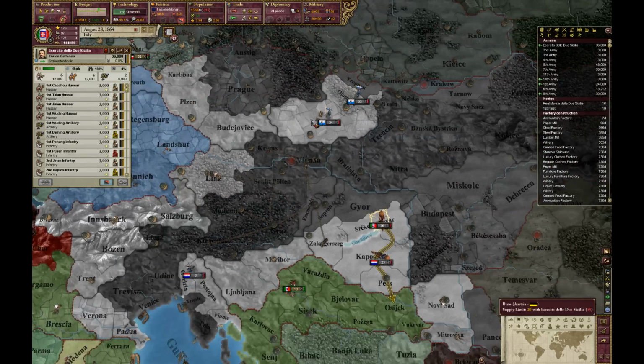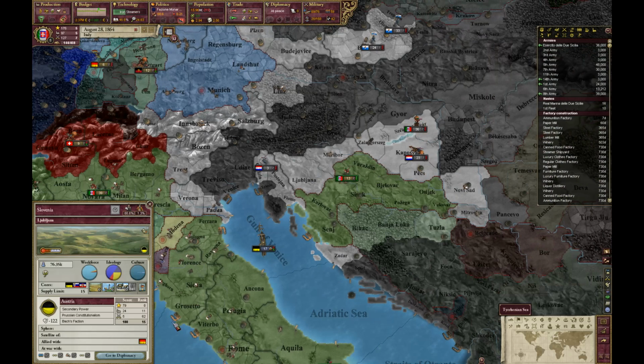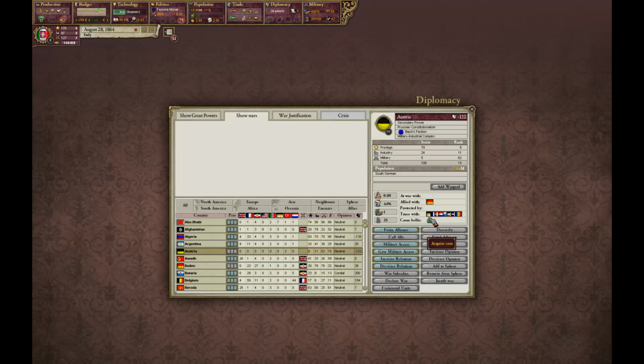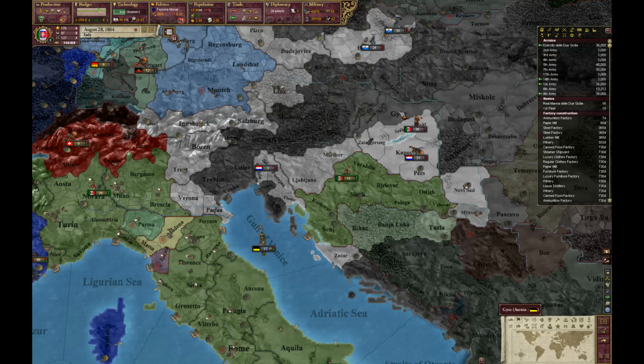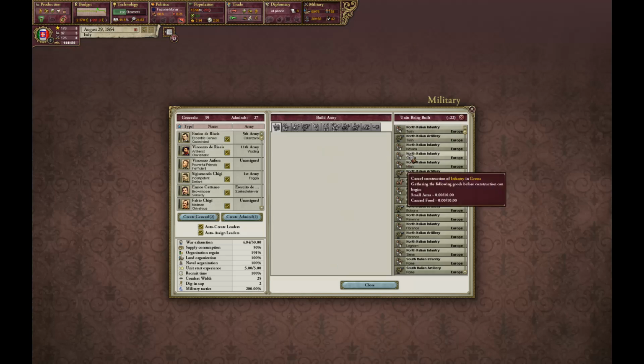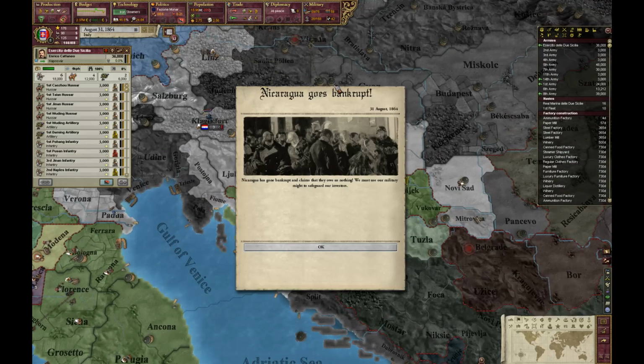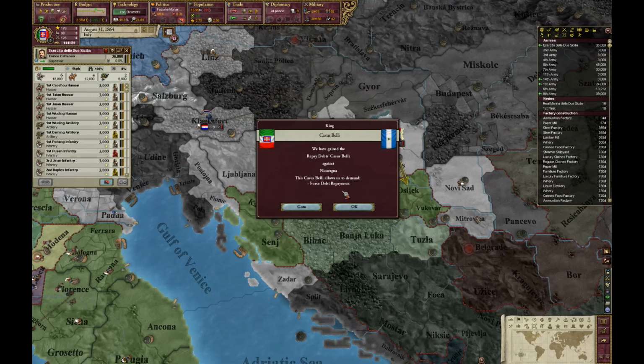Okay, now our units, we'll bring them back. And I might actually consider going to war with Austria immediately to get our core back, simply because they are alone. They have Baden, yeah, but they're almost alone. Okay, and let's build our army. Yeah, we are already building our army. Okay, sure. Come back. Nicaragua. I don't care. I'm not going to go there.